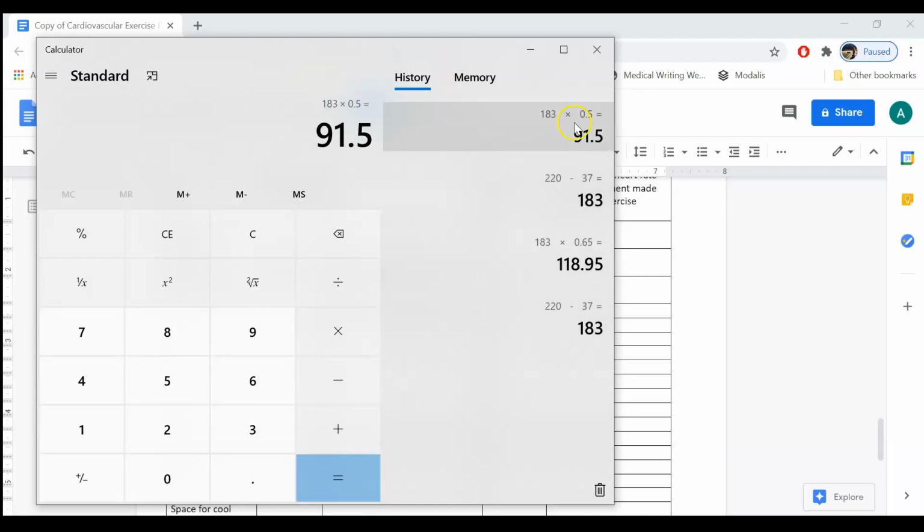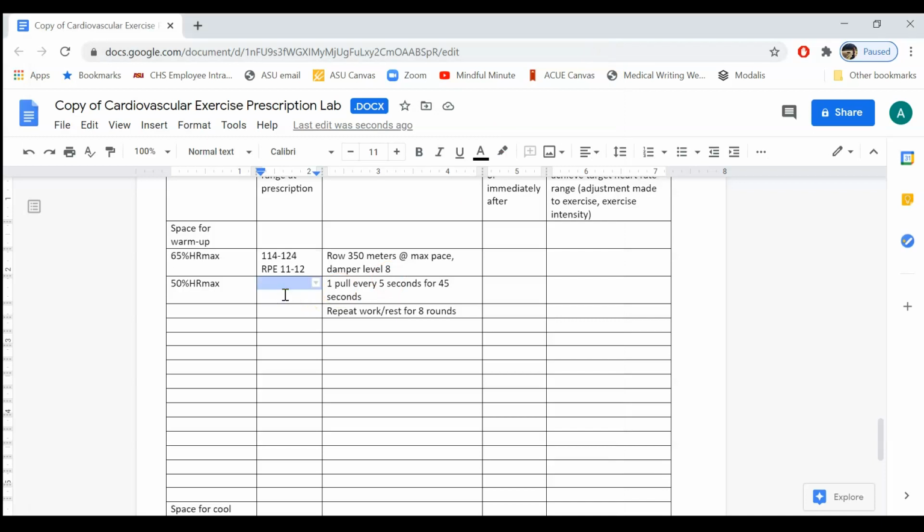Okay. And then for 50%, I'm going to do this again. 0.5, 50%, so 91.5 would be, let's say, 92. So 92 plus 5 is 97. And then the lower end would be 87. I might not be able to achieve these beats per minute. Even I could try to bring it down, but you do the best you can to prescribe ranges. My RPE here would be about, I'm going to go with 8 to 9, even though it's 97. I could also put 9 to 10 here, but because that's so close to here, I'm just going to put 8 to 9 here. This is probably too intense here.